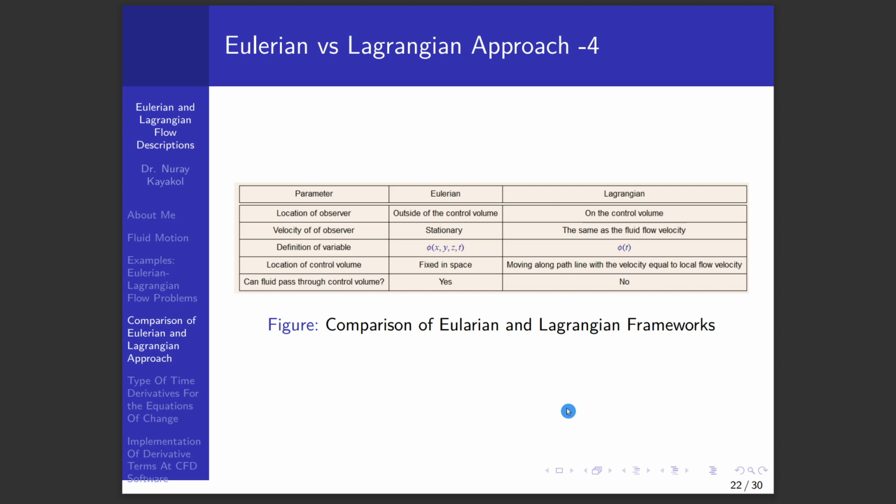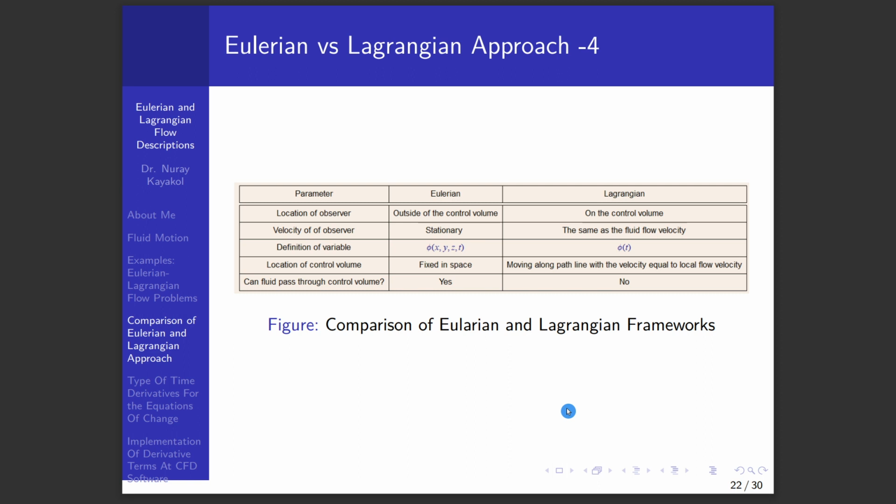So if I repeat once more, for fluid flow calculations, we use the Eulerian approach, and it's a mesh-based methodology. We discretize the flow domain into many control volumes, and we express values of variables like temperature, velocity, or other quantities as a function of space coordinates like x, y, z in 3D, and then time.